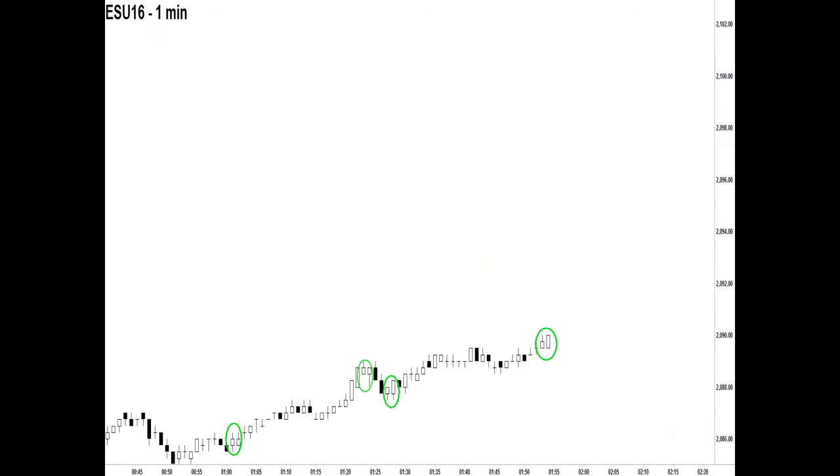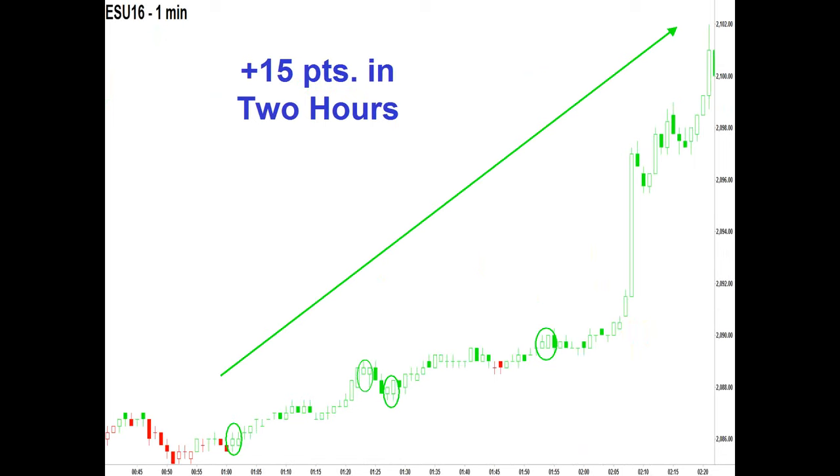How about a one-minute time frame? A lot of traders like to trade tick charts or a one-minute time frame. Here we have a one-minute time frame of the E-mini futures. We have four more bull-bull patterns. It's been going steadily higher. How do we know it's going to continue higher? We add the PETD, and each and every one of those bull-bull patterns is colored green, giving us the confidence to buy more. The E-mini rose 15 points in two hours — that's $750 per contract. We're not saying you would have gotten in right at the bottom and exited at the top. We're telling you this is how much you have to work with. You can exit with one point or five points — it's up to you.